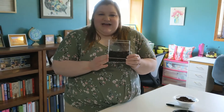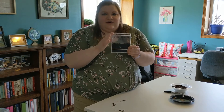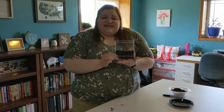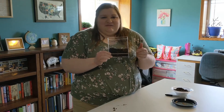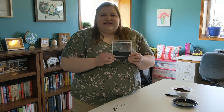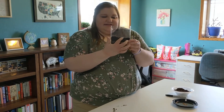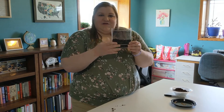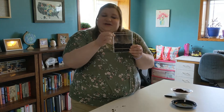Once you have this done, take some water and with the open ledge at the top, put some water in there just so the soil is damp. Then set this inside a window well so you can get plenty of sunlight, or just set it on a window ledge — that works too. You'll notice within a few days that your seeds will start to sprout, and then you can see the roots growing down, so you can see that process of the plant growing, and eventually you'll see the plants starting to grow up.